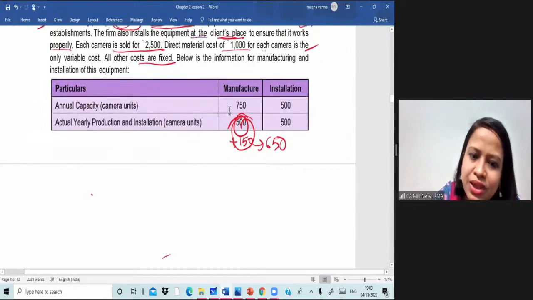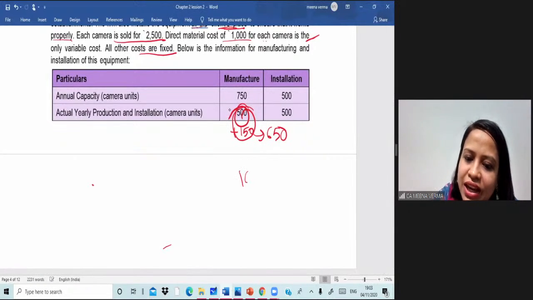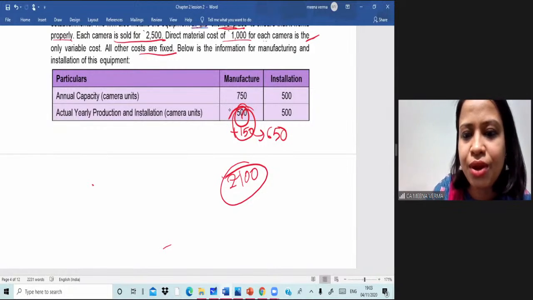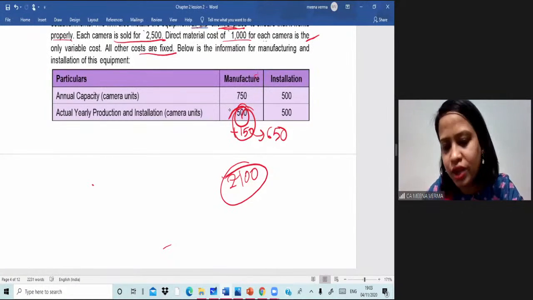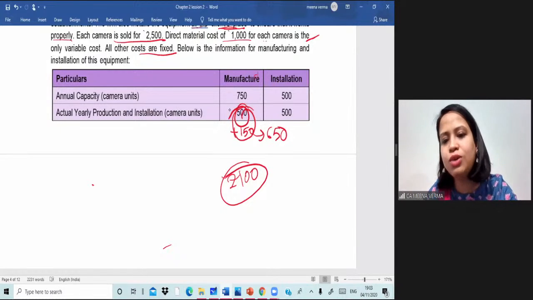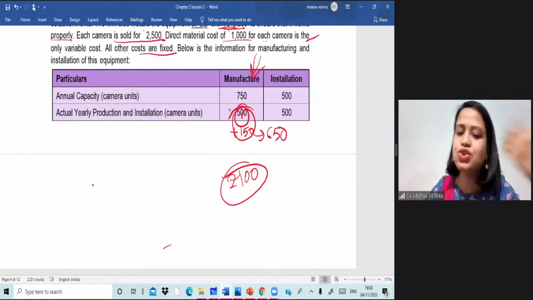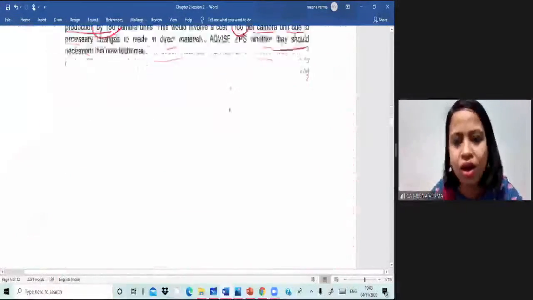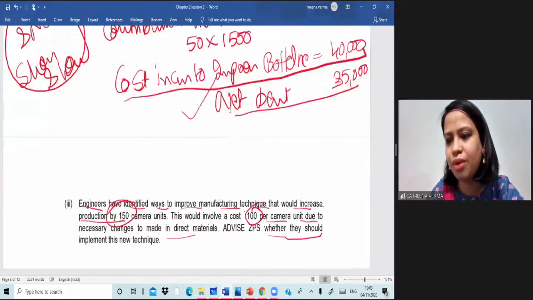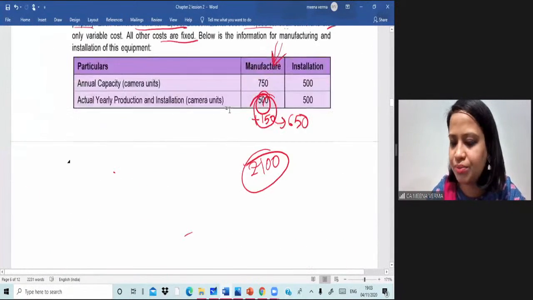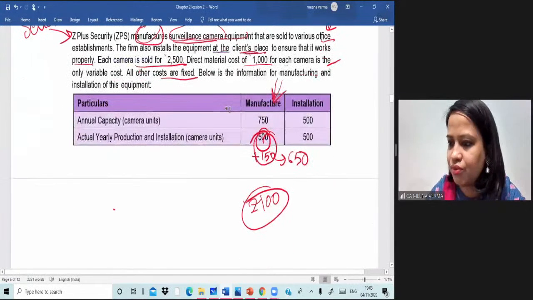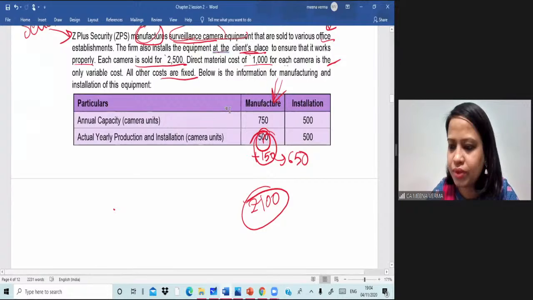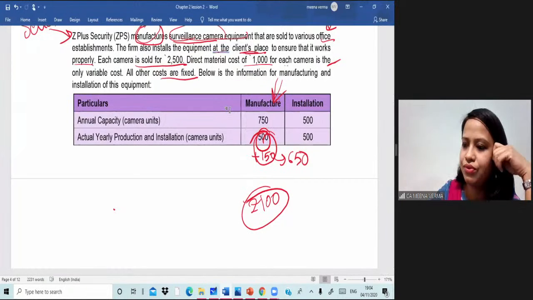For this they are incurring additional cost also. Right now they are manufacturing just 500 cameras and they can produce more. Tell me whether the organization should improve their resources at this place in order to increase production or not. Whether the third portion of the question is acceptable or not, whether the organization should manufacture 150 more cameras or not. Tell me yes or no, quickly.